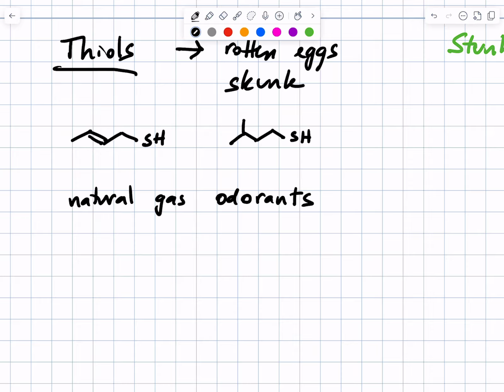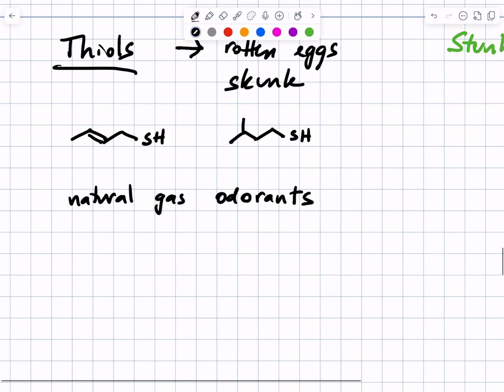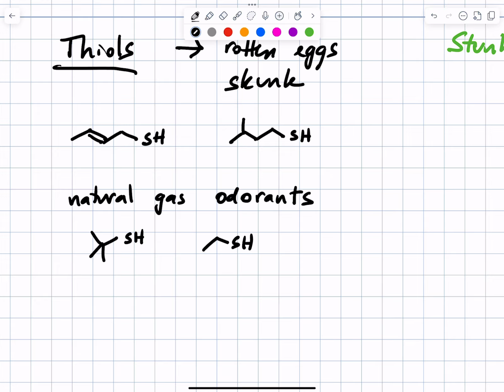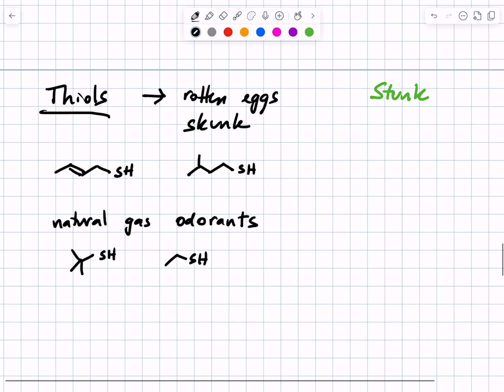found, was through smell. So now they add some smelly molecules to natural gas, including these two thiols. And they don't add a lot, very, very small concentrations. But when you've lit the grill and it didn't light and you smell that smell, that's the thiol that you're smelling. And that indicates that the natural gas is leaking. The smell goes away when the grill is lit because the molecules get burned and oxidized and you don't smell them anymore.